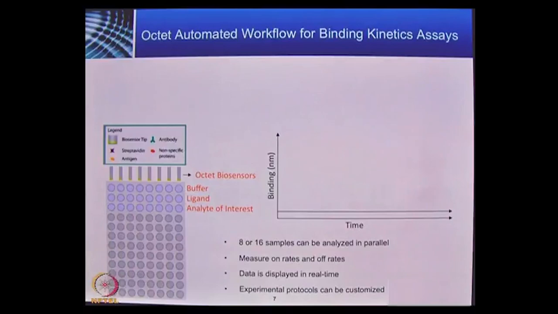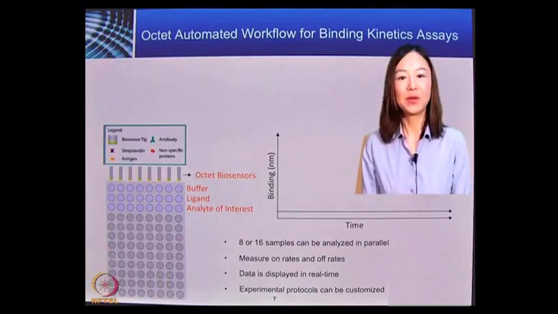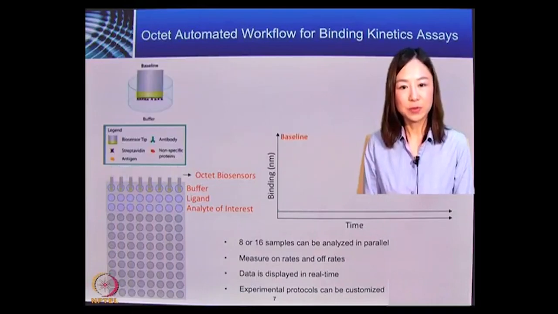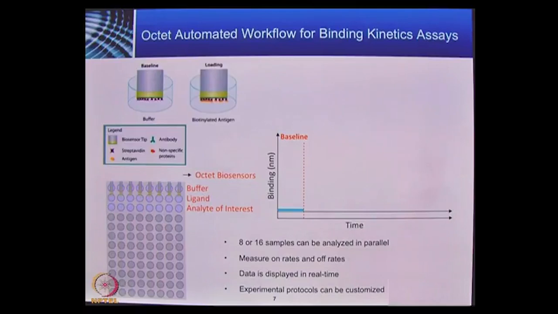In the next couple of slides, I will give some examples of BLI technology applications in different fields. For a kinetic experiment, we first coat the biosensor with a ligand. In this experiment, we use biosensors with streptavidin immobilized on them. The ligand has been biotinylated, so we first put the biosensor into a buffer to remove the protective agent, then move it into the wells containing the ligand. The biotinylated ligand binds to the streptavidin and generates a loading curve.